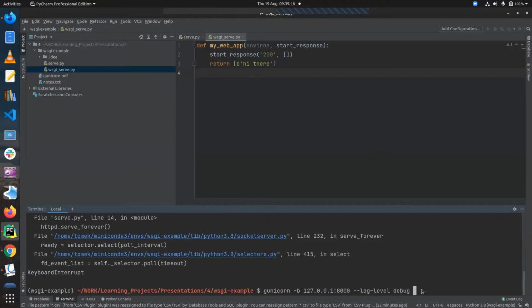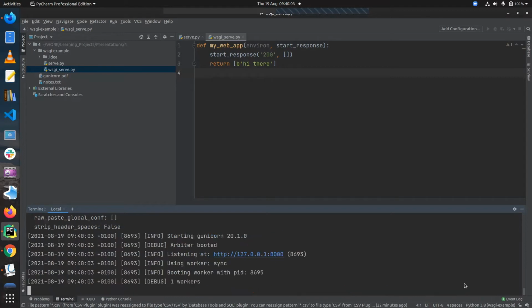The way this is done is we take the name of the module, in this case it's wsgi_serve. We do a colon, and we type in the name of the app, which in our case is my web app. Hopefully that works. Yep, it's booted.